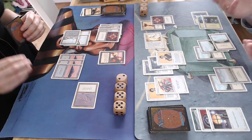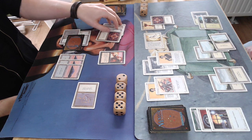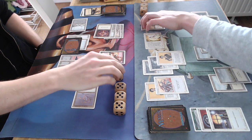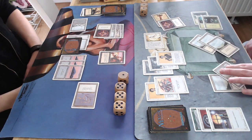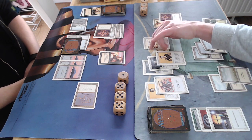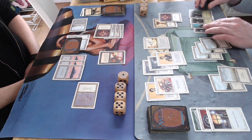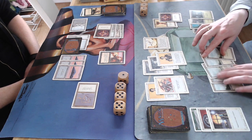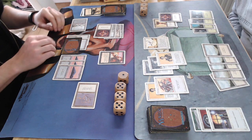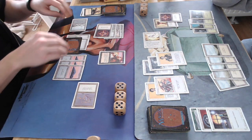Untapping again, still looking pretty bad for me. There are the Glasses of Urza — I want to look at my opponent's hand, but he's got no cards, so he's just showing me his hands, kind of funny. Preventing damage but taking one from the Rod of Ruin — going to 16. I was in the driver's seat but I've been out of there for a while. I'm slowly losing life, definitely behind on board.